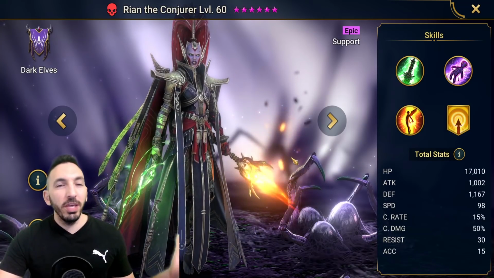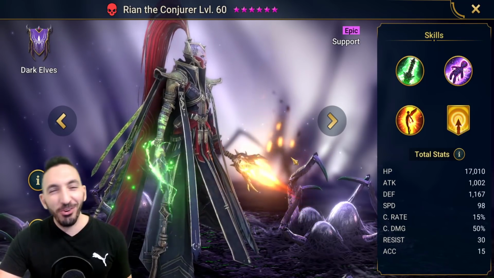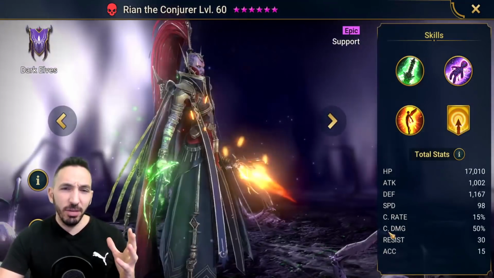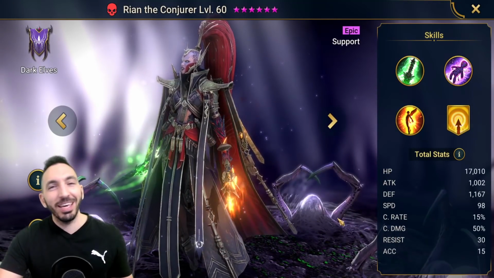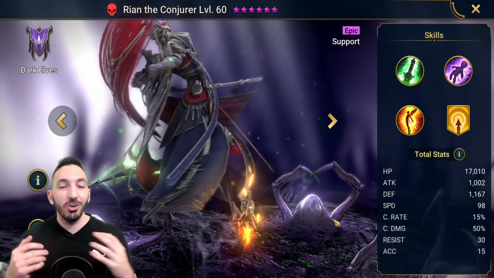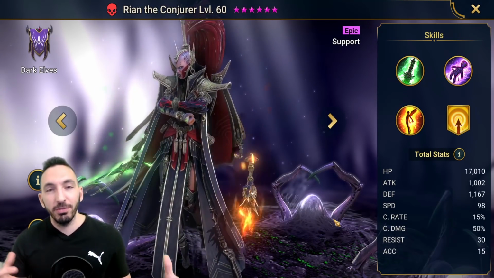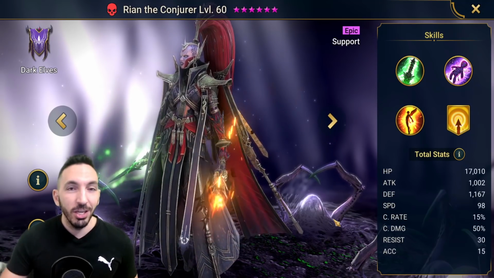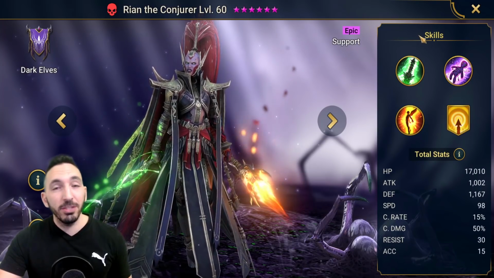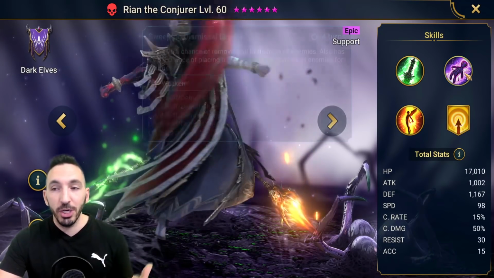Next up, guys, we've got Rian the Conjurer. Ryan? It's not Ryan, but Rian the Conjurer. She is a champion that you can acquire through the Doom Tower only. So if you are a person who is finishing the Doom Tower, then you will have access to Rian eventually with those clearings. She is an epic support champion, so booking her out is much easier.